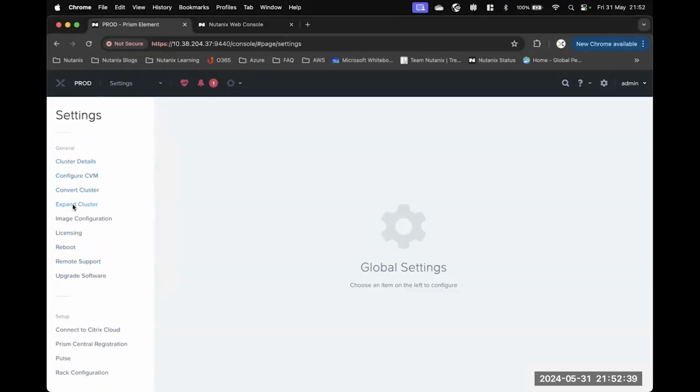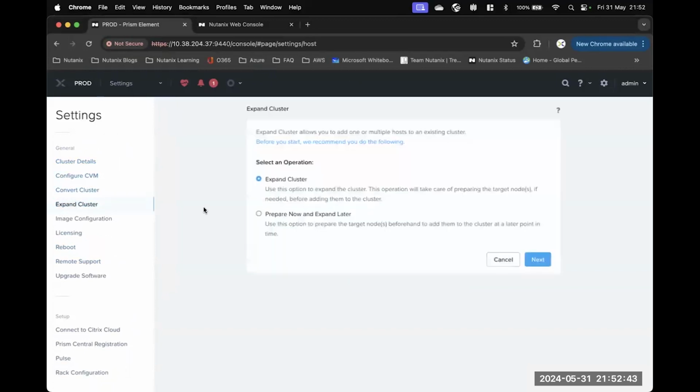I'll start with expanding the cluster. As you'll have noticed before, we've got 3 hosts within this cluster. Now, take the scenario where you've increased your cluster size from 3 to 4 hosts.